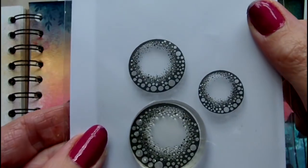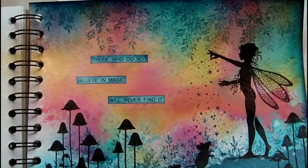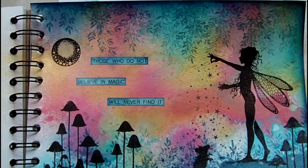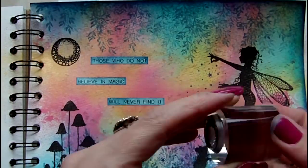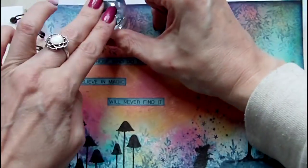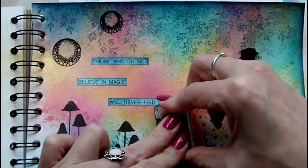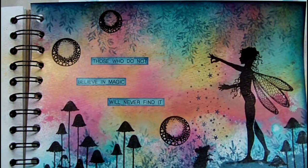The final stamps that I'm using on my page are called Fairy Orbs, again by Lavinia. I'm using the 2 smaller stamps from this set of 3, again stamping in versafine ink in onyx black. And once I've finished stamping the Fairy Orbs, I decide to add some highlights using a Posca paint pen in white.